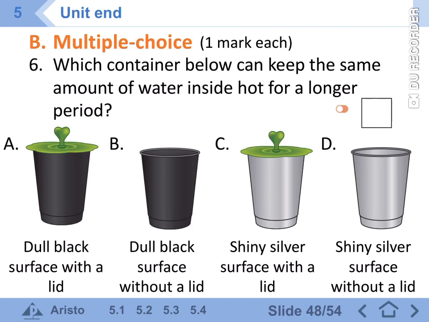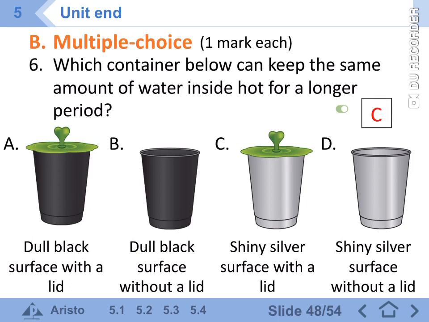A is made of a dull black surface. Actually, it absorbs better, but it will also radiate better. We are not giving it any more heat. It just has hot water inside. So it will start to radiate out of this dull black surface faster. So A will lose more heat. That's why only C is the correct answer in this case, because C would keep the heat inside the bottle. See if it makes sense to you. Think about what I'm talking about.